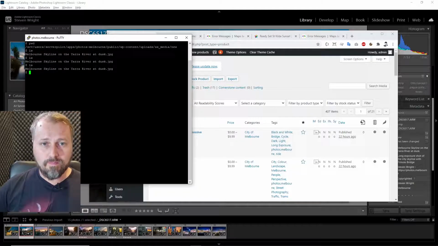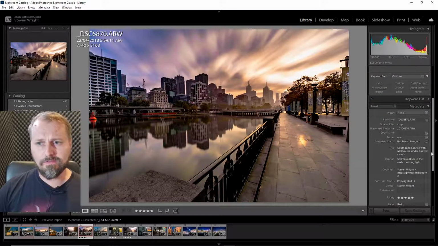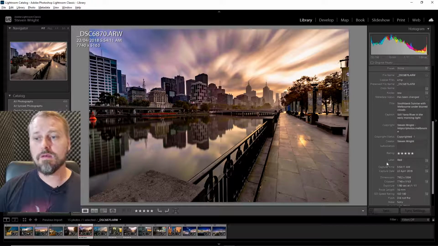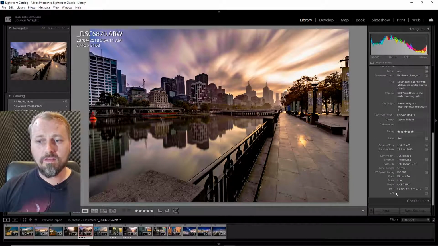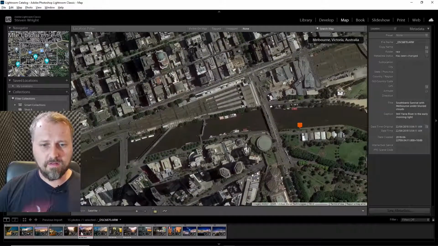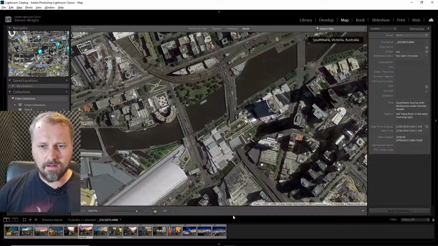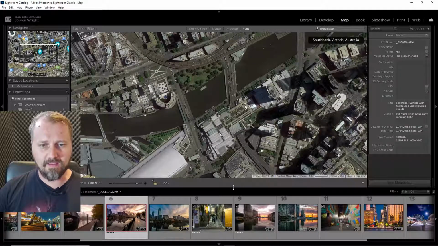Now what I'm going to do is go back to Lightroom, and I'll do one more photo. So here we have another photo. It has a title, South Bank sunrise with Melbourne under blurred clouds, caption, blah, blah, blah. What I'm also going to add, and this is something that I find super cool, is GPS. So if I tap on the map module and I zoom out, I want to add my image that I shot that I was just looking at, and I can make this a bit bigger so we can see.